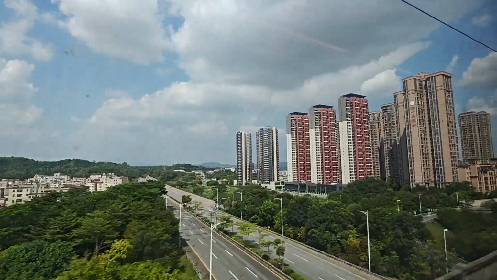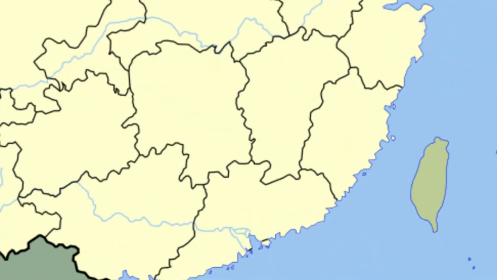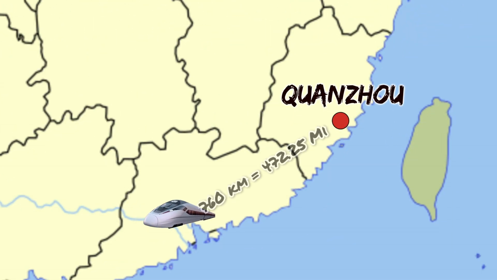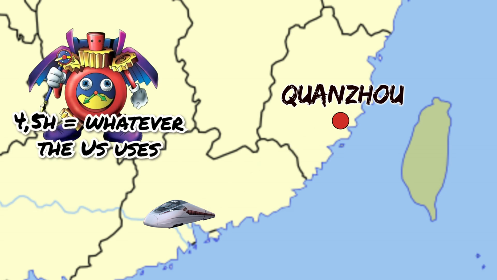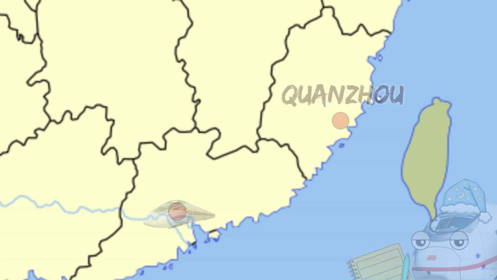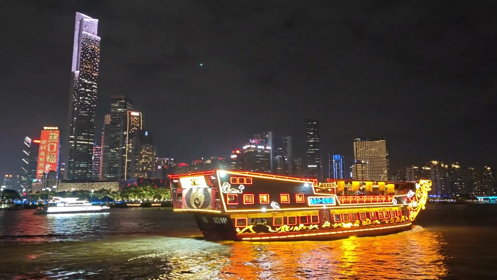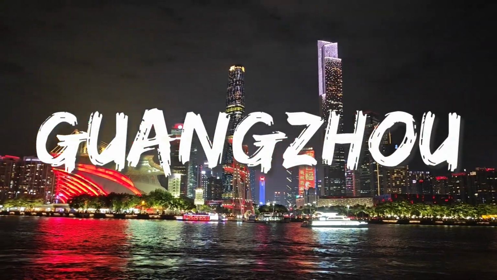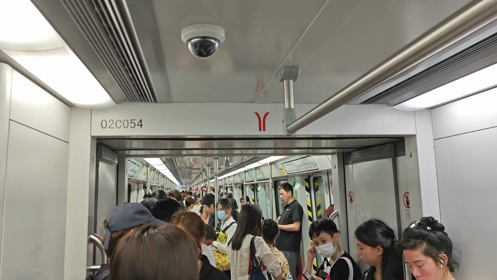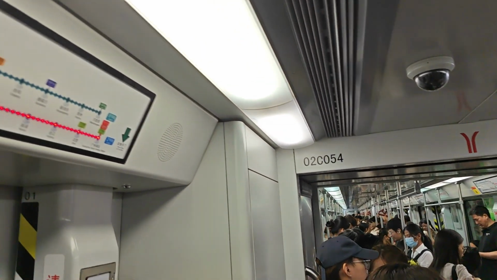In order to reach our next stop on the journey, we have to take the high-speed train again and cover a distance of about 760 kilometers. It roughly took us about 4.5 hours, and we still managed to arrive exactly on time. Yeah, you better take notes there. And yes, our next stop is Guangzhou. However, we have still not arrived at our final destination yet.